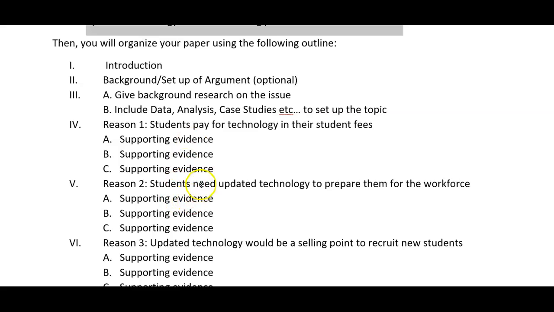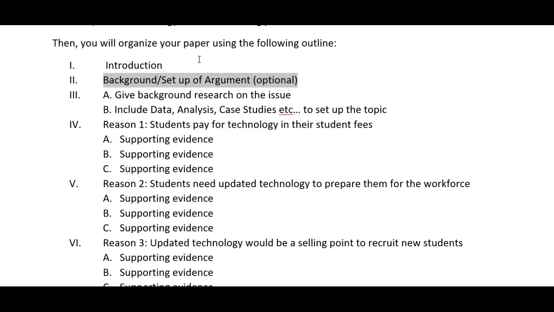There's an option in research writing, and you'll see this here. After the introduction, sometimes it's not a bad idea to include a background paragraph just to set up the reader for some basic knowledge and understanding of the topic. Sometimes topics are not something that's common knowledge or something that a lot of people feel comfortable with. And so, you could certainly set up the essay with some background information. This is a place that you could include some statistics or some reasoning behind the interest in this topic.